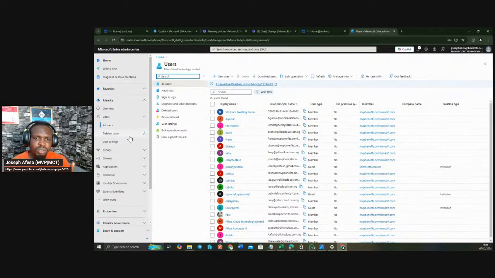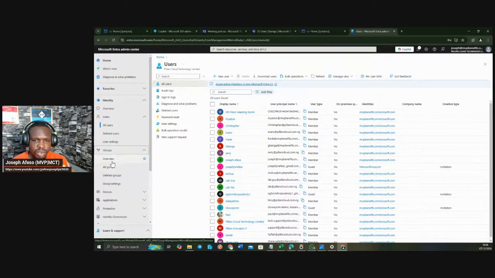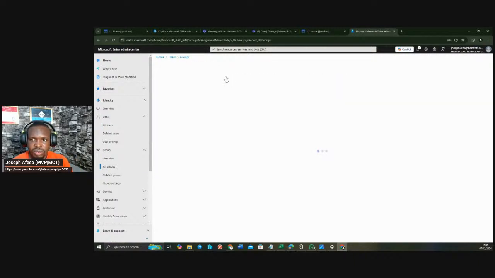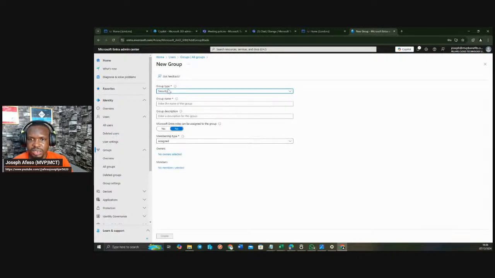So the next thing I want to do for these pilot users is to come to groups, to all groups, so that I can create a group and call it Copilot pilot users. I'm just going to hit new, and it's a security group, of course, and the name is just Copilot hyphen pilot users.